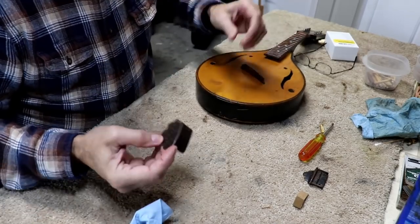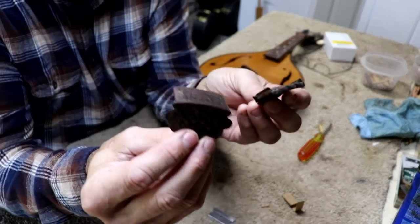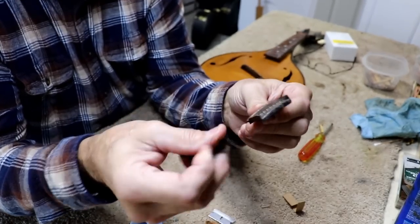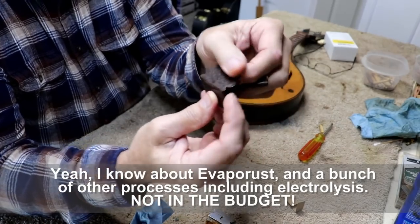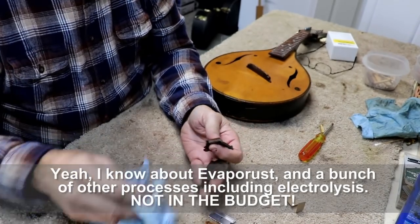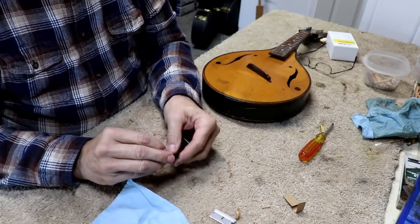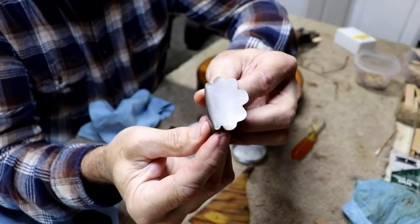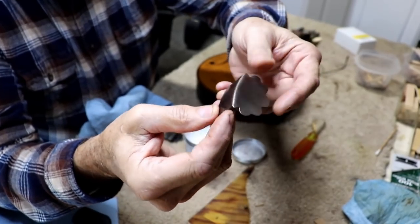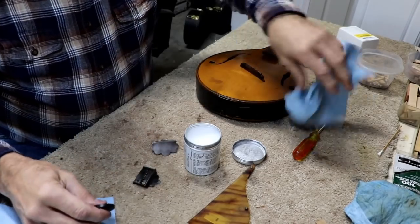We're going to do something with this first. This tailpiece is so bad that I think I'm just going to take it to a wire wheel and clean it up. There are a million ways to do it, but I'm just going for speed and improved looks. It's got rust all on it right now, little pitted rust. I think a wire wheel will do just a fine job on this — scotch bright, all kinds of other options exist, but I'm just going to do the quick and dirty fast thing. You can see we've polished that out some. I didn't want to try to make it look shiny bright silver because it looked like it was always dark, so I'm leaving it dark. I just knocked off the rust.